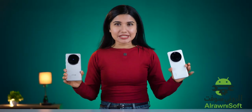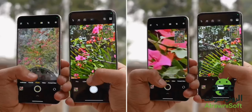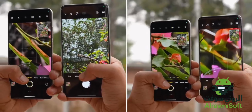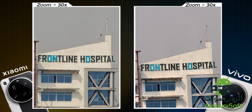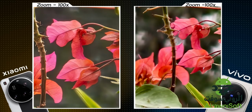When it comes to zooming capabilities, both phones are actually really good. Just a year or two ago, I wouldn't have said any phone except Samsung has a great zoom camera, but these phones are right up there. Be it 10x or 30x or even 100x, the Xiaomi 15 Ultra and the Vivo X200 Pro both will give you amazing zoom shots. But if I have to choose one, for me it's Xiaomi because it just processes the aftermath of the shot better, especially the colors, and it's able to preserve the texture a bit better. Vivo tends to smoothen the output a lot to get rid of the noise.